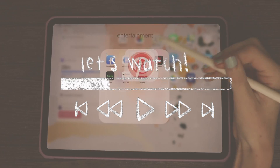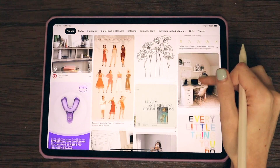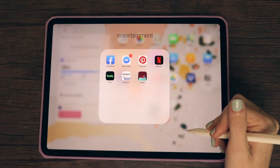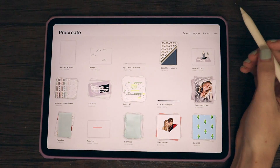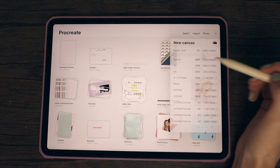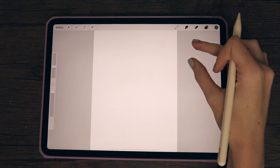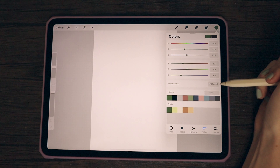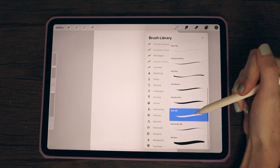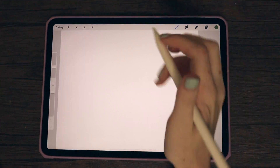Before starting a GoodNotes cover, I usually go on Pinterest for inspiration — sometimes just scrolling through my home feed. Once I have an idea, I go into the app Procreate and create a new canvas. I go down to the A4 size since that's the size of most of my notebooks and journals. I already have a color palette created, so I'll choose my color. The brush I'll be using today is under the inking category — it's the dry ink brush.